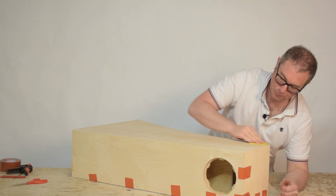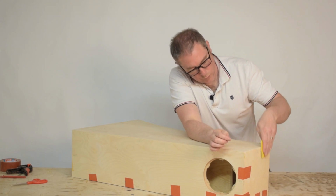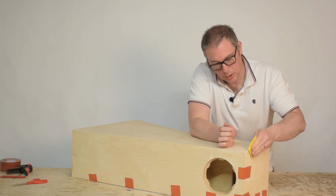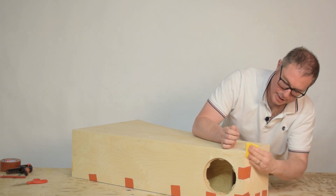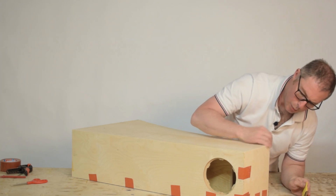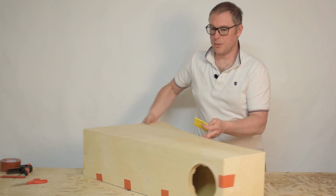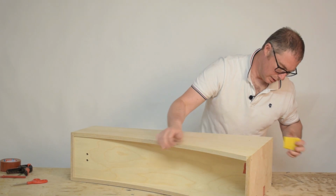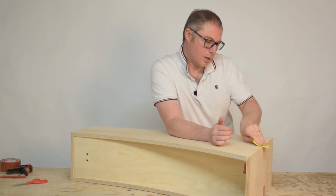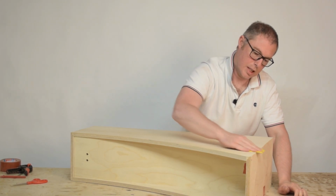You might find that there's some bits of a nice bit of sanding will just take off those bits of glue. That's it, and just ease that right there on the corner. Same with the bottom. Bit of glue there, pause a bit more there, the glue, that's it, just keep doing that.